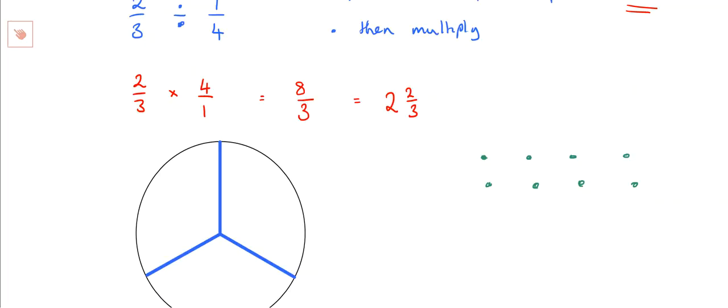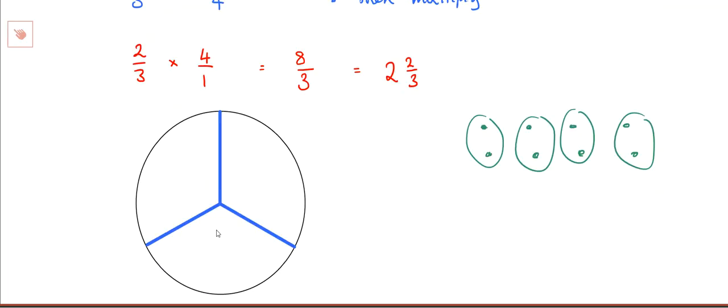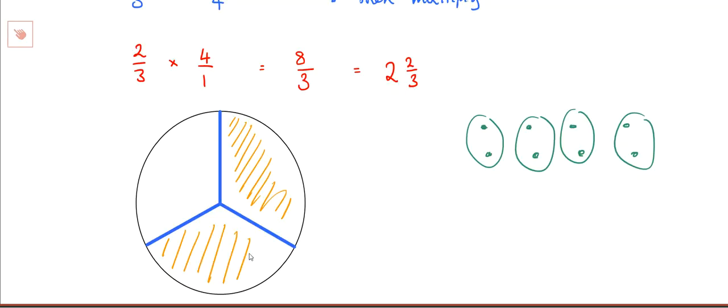Either way. The way we're looking at it is how many quarters in 2/3, so we could say how many 2's in 8. So we would split it. How many 2's in 8? So the answer is 4. So what we're looking for is we have a diagram which is thirds. I only need how many of them? 2. Okay, so if I consider 2 of those thirds, but what am I now trying to work out?